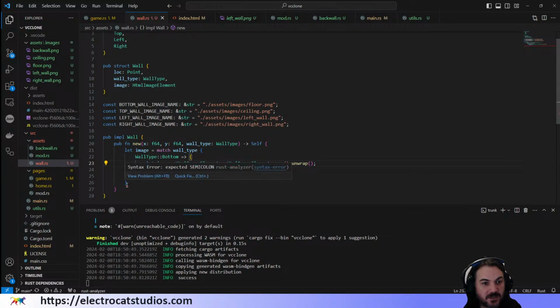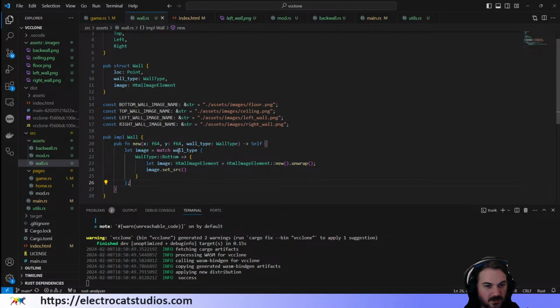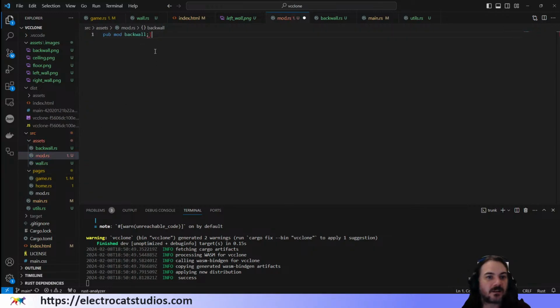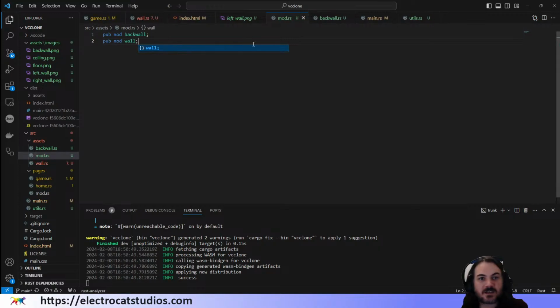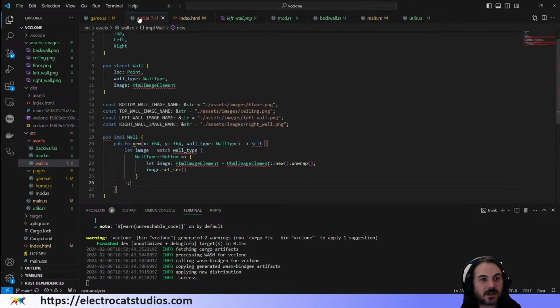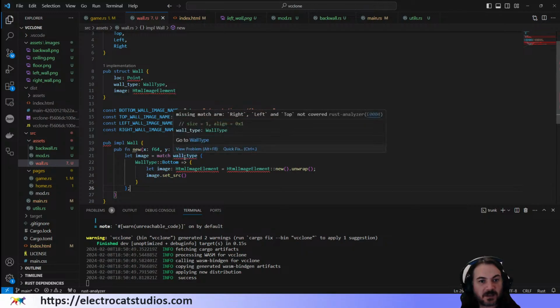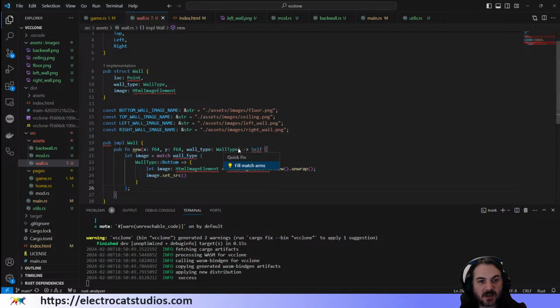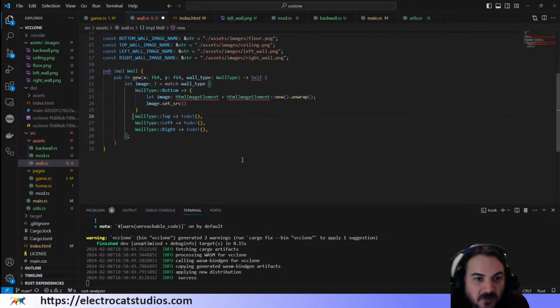So I'm surprised this hasn't warned me. I know why it hasn't done it, because we haven't declared the wall types. So this should now tell me that I'm missing, yeah, there we go. So I'm missing the different arms here, and quick fix is just to fill the match arms. So I've got those there.